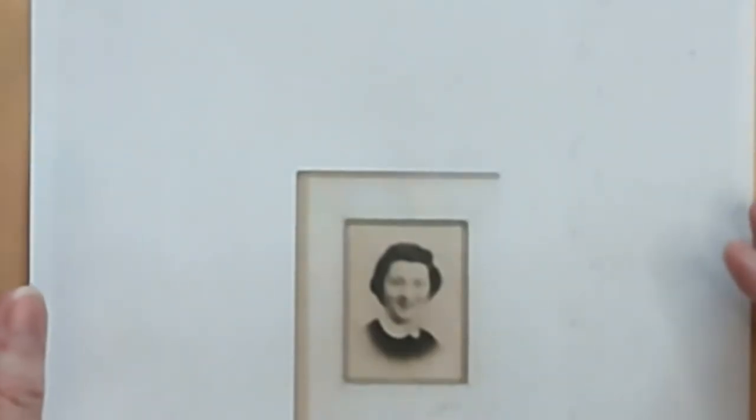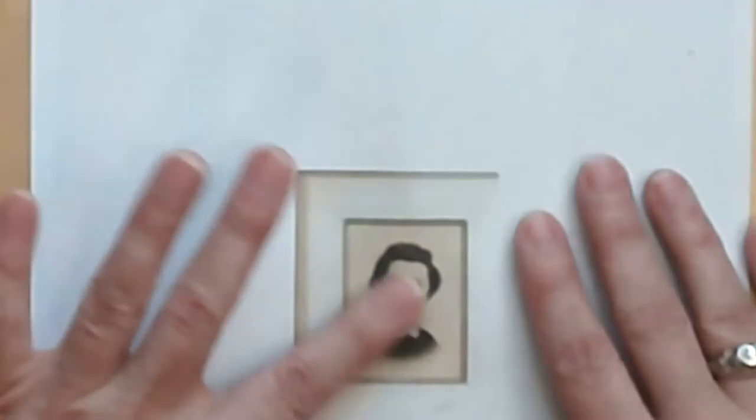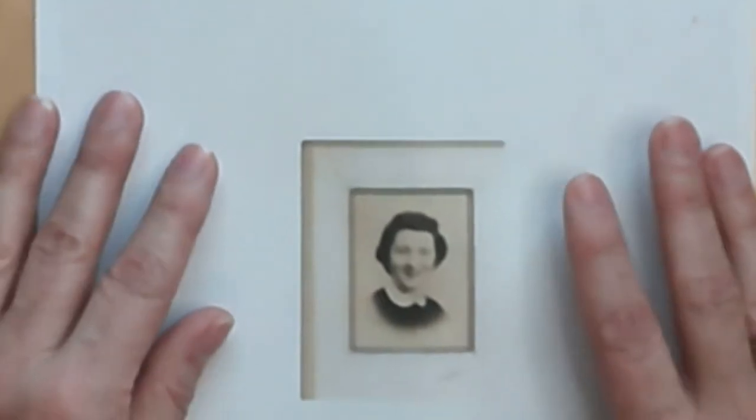Now, if you don't have the capability of resizing your image and don't want to deal with that, you can just go ahead and take your picture to your local printing shop, and they will resize it for you and print it out for you. Obviously, I recommend you do a few copies for sure. It only has to be on copy paper if you want, or you can do it on a heavier cardstock. I'm going to be backing my paper on just plain cardstock to make it a little bit sturdier.